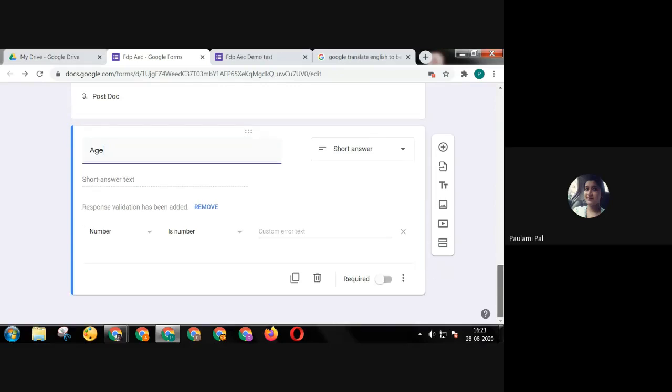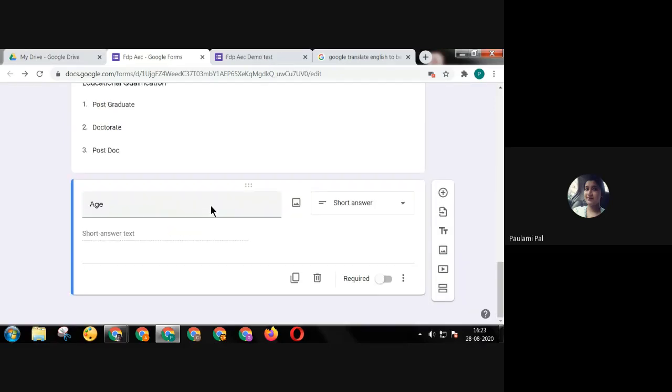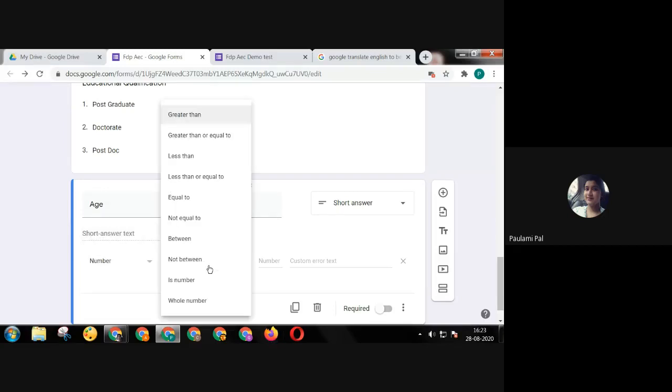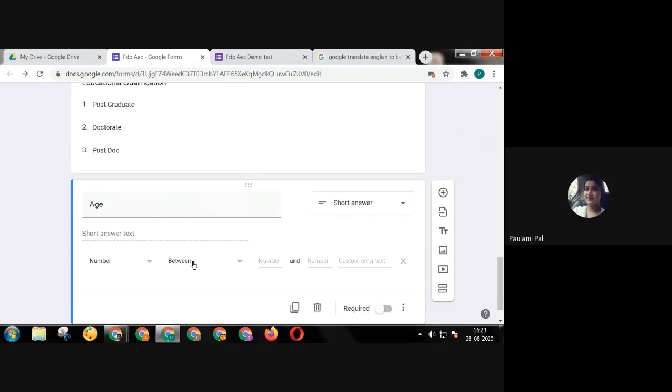By default, they have added one response validation. If you wish to start from scratch, just click on this response validation. Click on number, because age is generally a number, and we will use the between function. Age must be between 18 and 65.